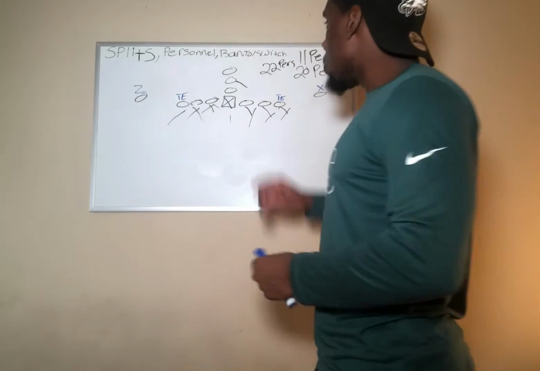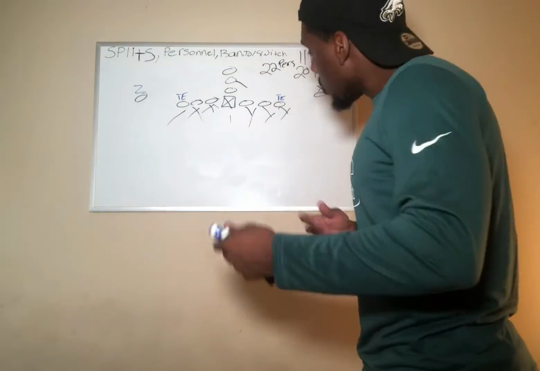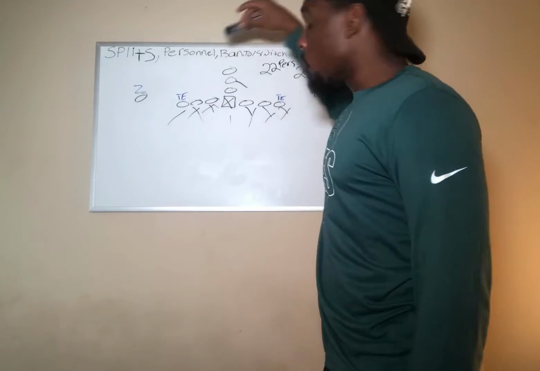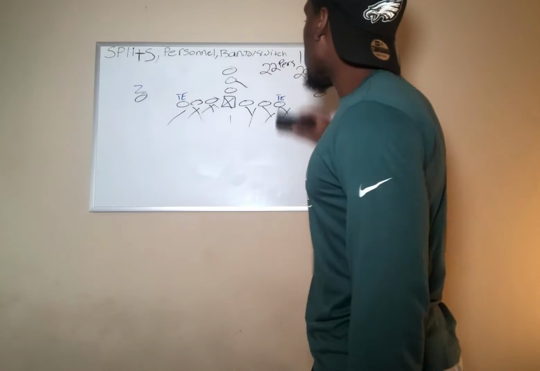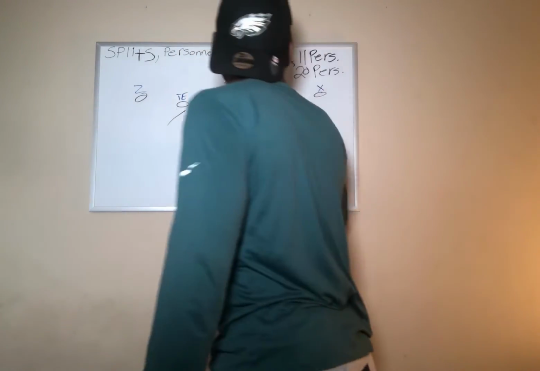So this is how personnel works. Hopefully you guys got a better gist of what personnel is. Remember, this is 22 personnel. Reason why? Because you have two backs and two tight ends. So now we're going over to Banjo/Switch Call.